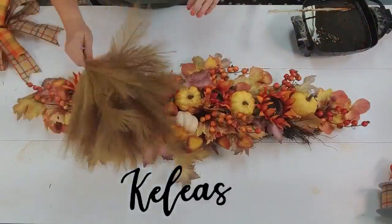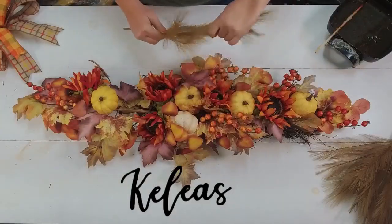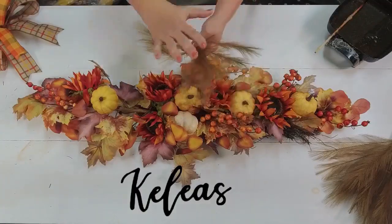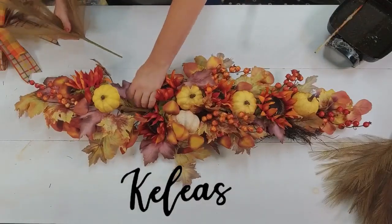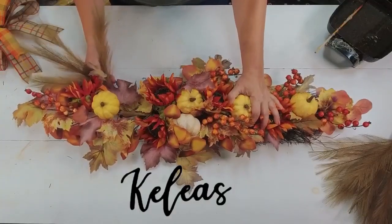It's a beautiful fall swag, but we're going to take it to the next level. Take your pampas, and we're going to use those wires we talked about and spread this all out. Give it some dimension. You can see I'm trying not to make it flat like a big feather headdress or something. I want to have a little bit more movement. And we're going to put our first piece in, going over here to the right, and this one can reach the grapevine base, or the angel vine base.